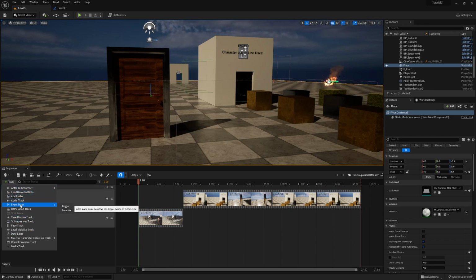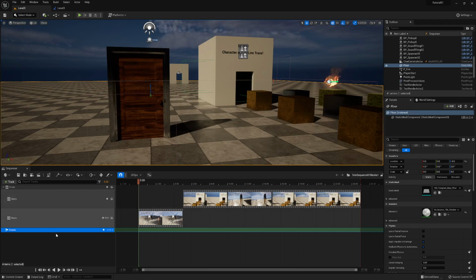What we're interested in initially, for instance, is an event track. So we can create events here, and particularly for this one, the trigger events. So let's see if we can trigger some events. We've got this here, and in fact, what we want to do with this one is add a trigger here.